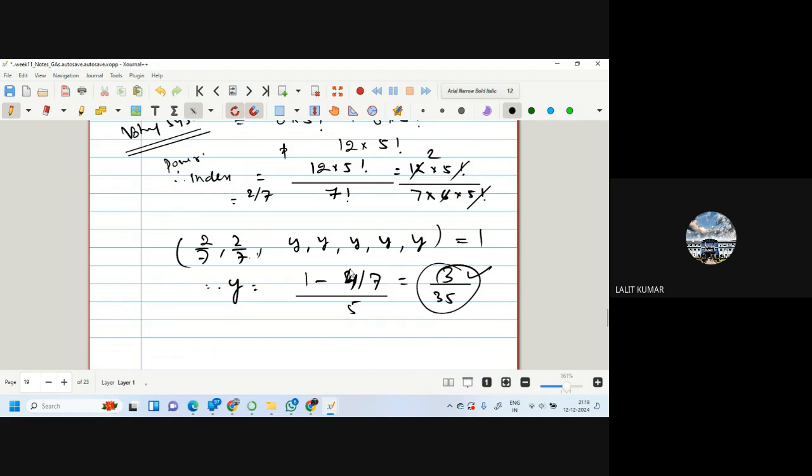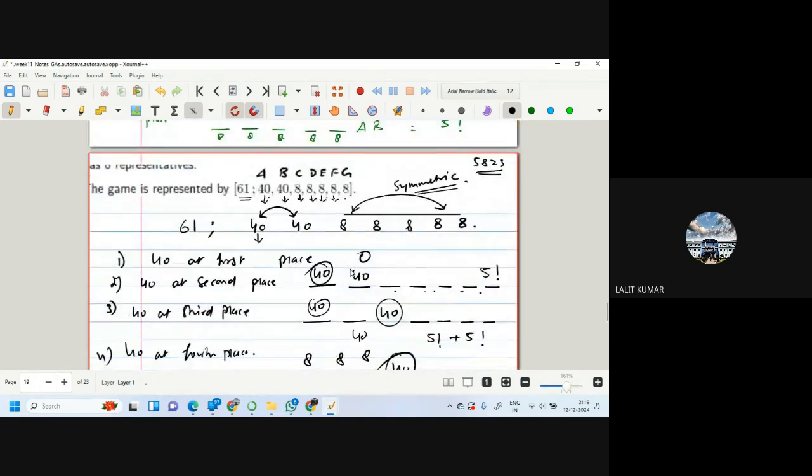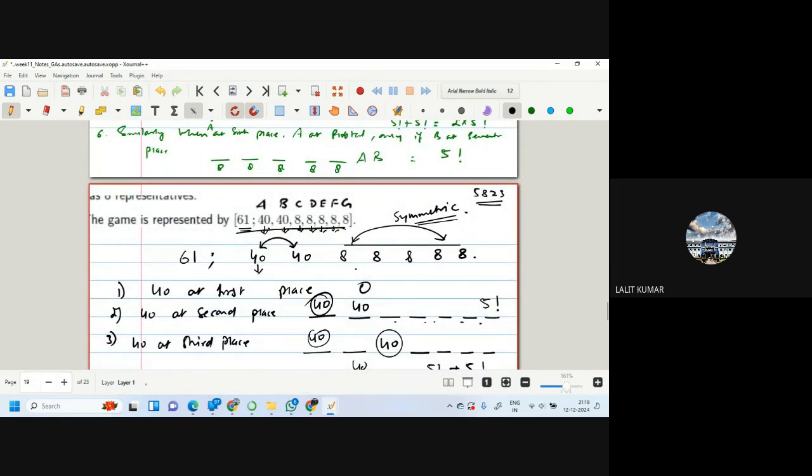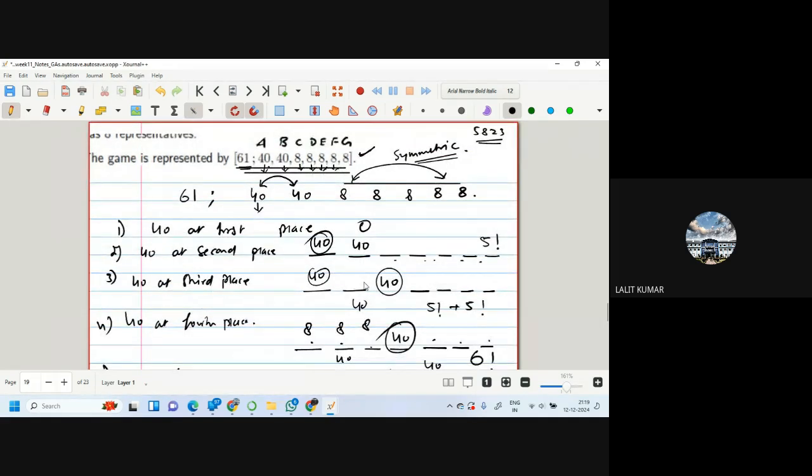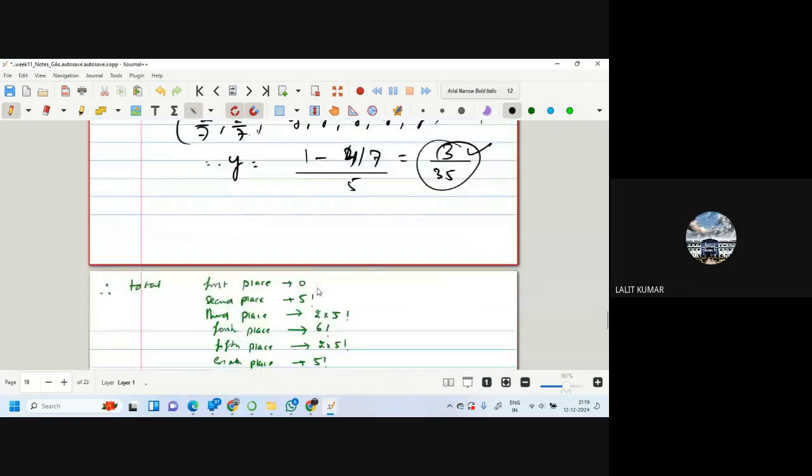So this is what I just explained. I don't expect to get such long questions in the quiz, but just to understand that if this kind of question also comes, don't panic. You can still solve it. Just try to make the scenarios. Is that okay? Okay.